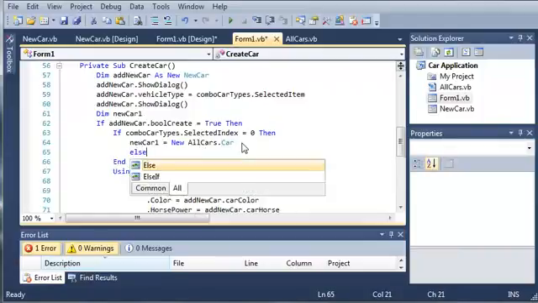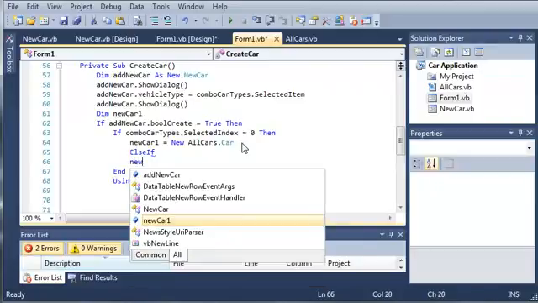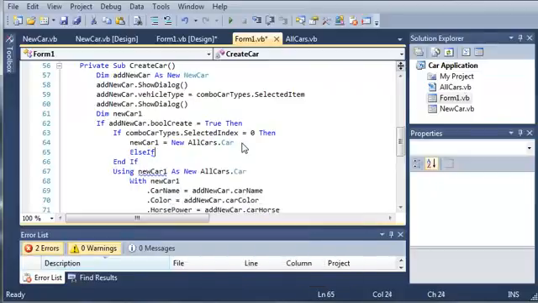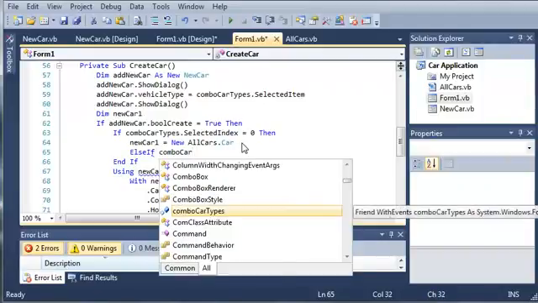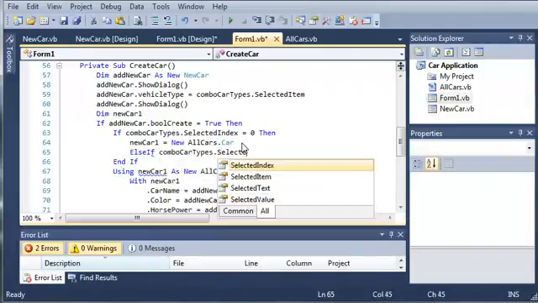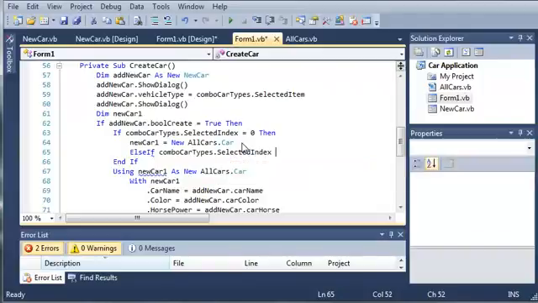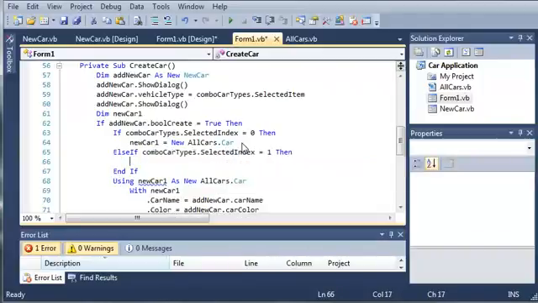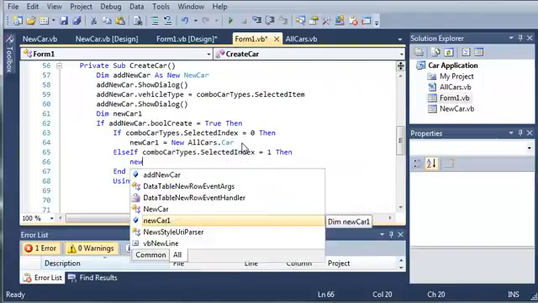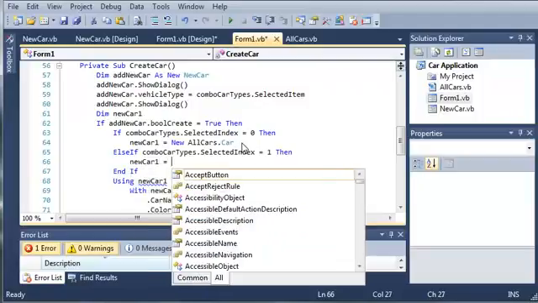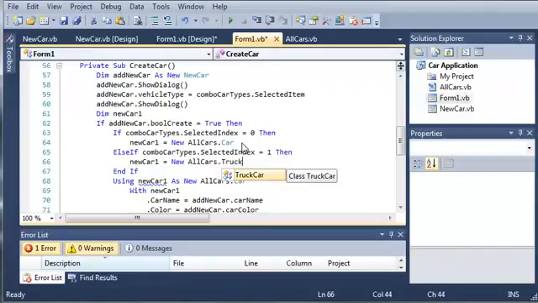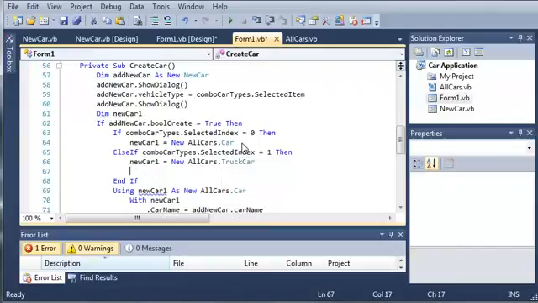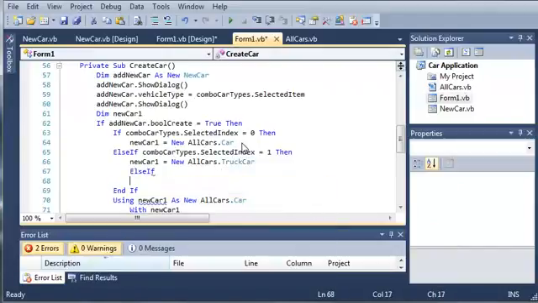And so else if combo car types dot selected index equals 1, then we'll go ahead and create a truck object. So new car 1 equals new all cars dot truck car, and then else if one more time for the sports car.